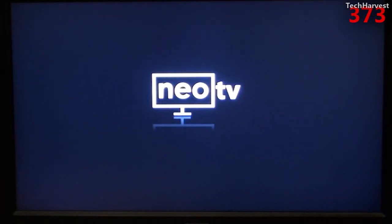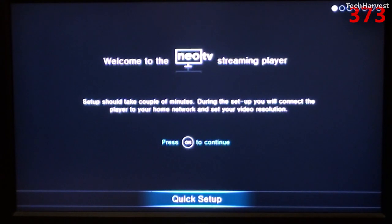And there we go, we have the NeoTV splash screen. And now we get a welcome message. It says, "Welcome to the NeoTV streaming player. Setup should take a couple of minutes. During the setup, you will connect the player to your home network and set your video resolution." So I'm going to press OK on the remote control.